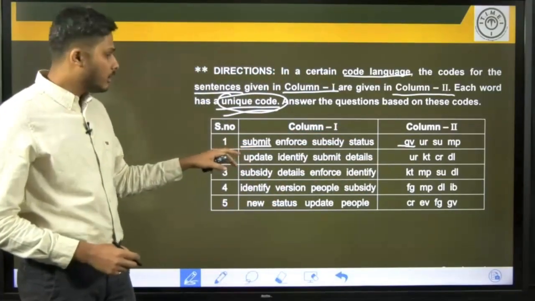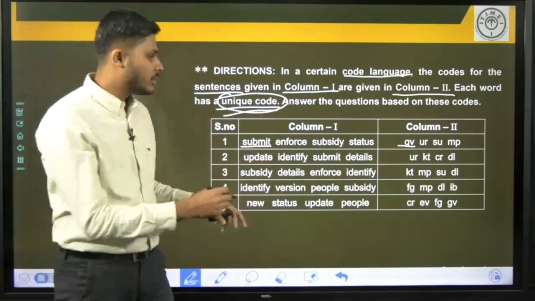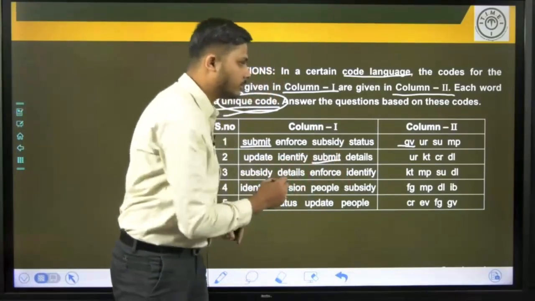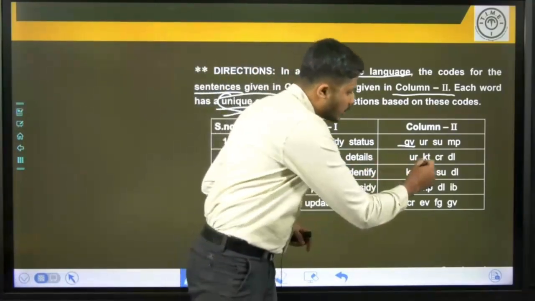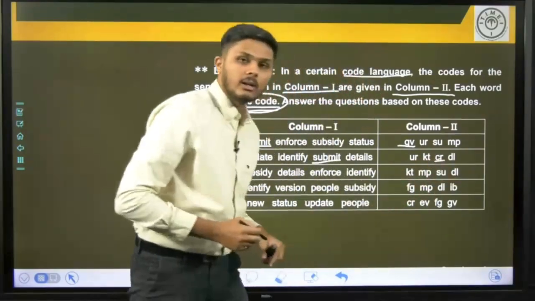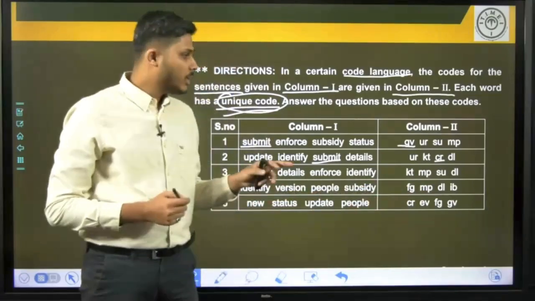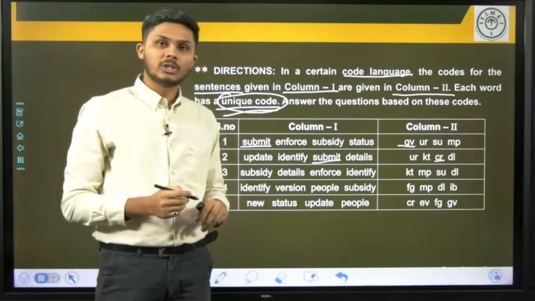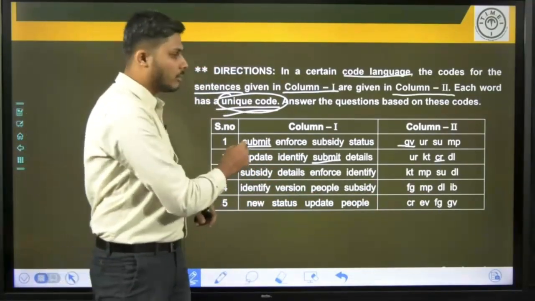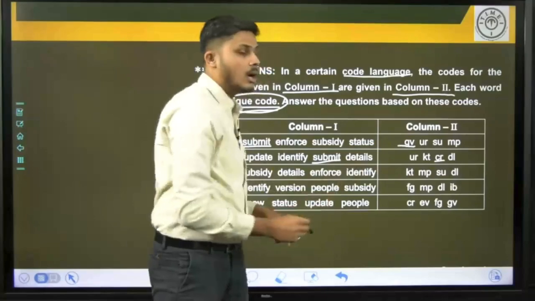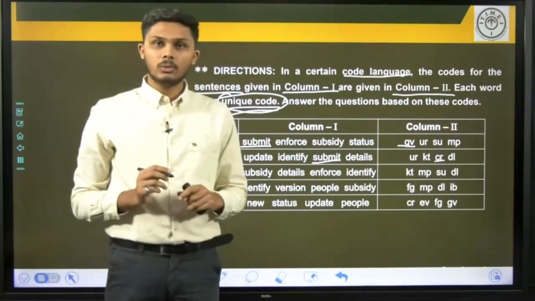Submit here is in the second sentence, in the third position, and the code in the third position here is CR. We can see that these two are not the same. So from this we can conclude that the position of the word and the position of the code do not correspond to each other.